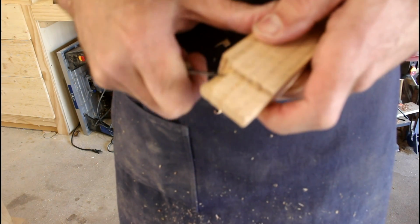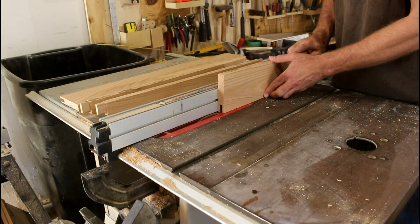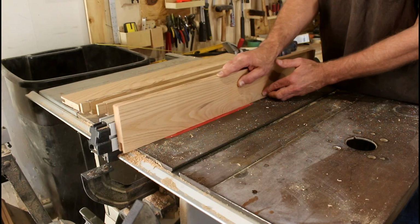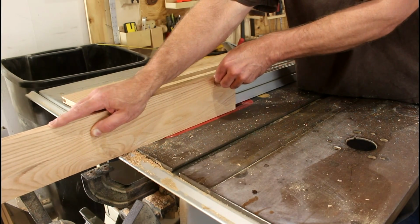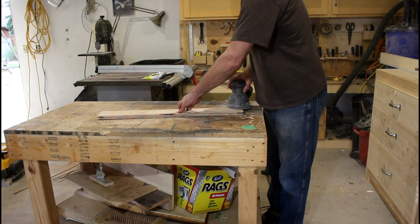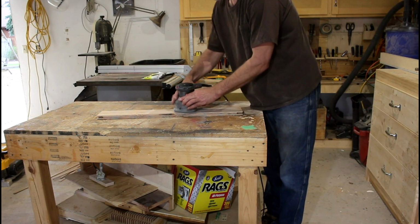For me, this works pretty well. And the back panel needed to accept a 1/4 inch piece of oak plywood, so I'm creating that groove here. And then, of course, some sanding before glue up. That's a little bit easier to do it this way.